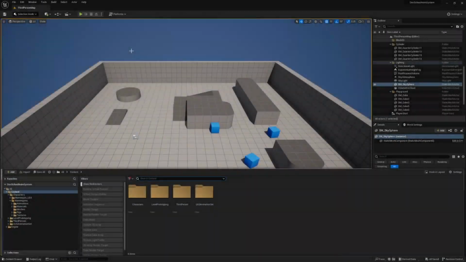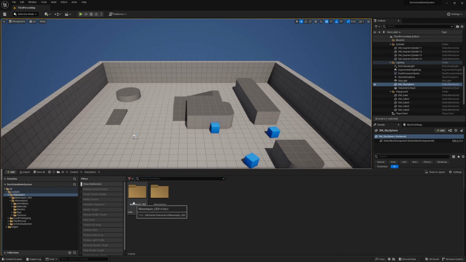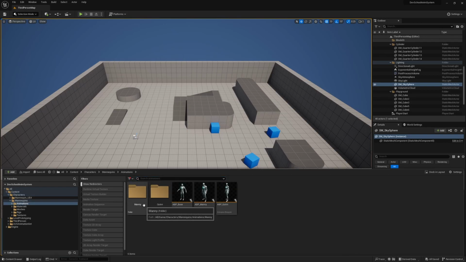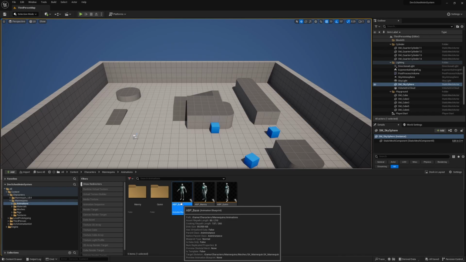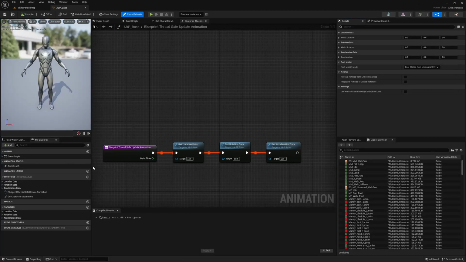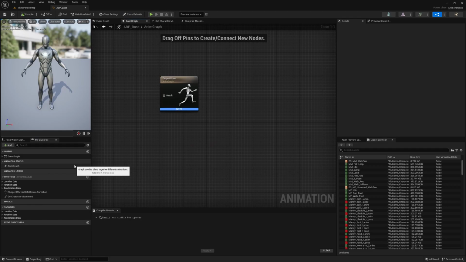I'll navigate through the content drawer into the animations folder and open the base animation blueprint that I created in the previous video. Next, I will click into the animation graph, where blueprint nodes have execution pins, AnimGraph nodes have pose pins. These pose pin connections between Anim nodes create a logic flow similar to the execution flow of standard blueprint graph nodes. However, when we place and connect AnimGraph nodes, pose data is transferred as well.